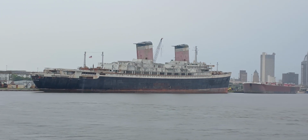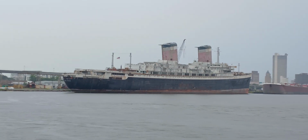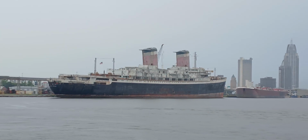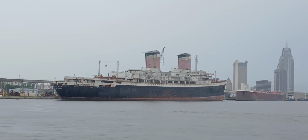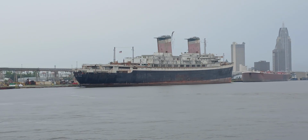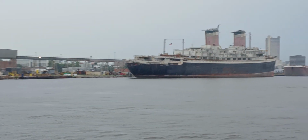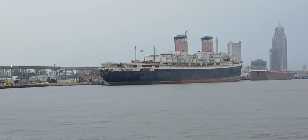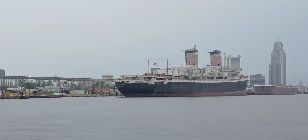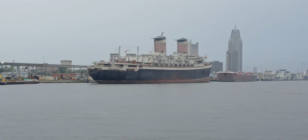All right, we're coming up to the Uncle John next, back across the river here. This is an oil rig that spent a lot of years out in the Gulf. And about 15 years ago, the company that owned this oil rig filed for bankruptcy, and they sold off this oil rig during that bankruptcy. The company that bought it had left it out in the Gulf and had no plans for it, and so they finally decided that they will dismantle this oil rig. So that's why it's here in Mobile, and they are going to just take it apart piece by piece.